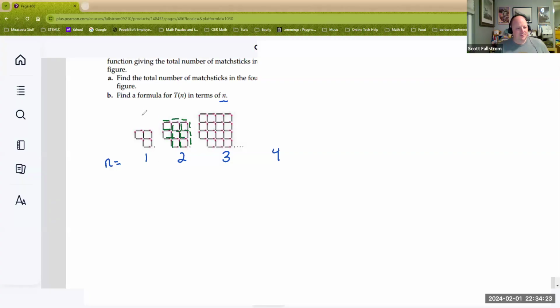So the key number in the first one is a 2. The key number in the second one is a 3. If you look at that, you might be able to see a connection between that number and your value of n. And the next one, you guessed it, 1, 2, 3, 4. So I'm counting a lot of 4s here. 4 is my happy number here. What I'm noticing is a connection between the number of the sequence and this kind of magical how many across, how many down idea.